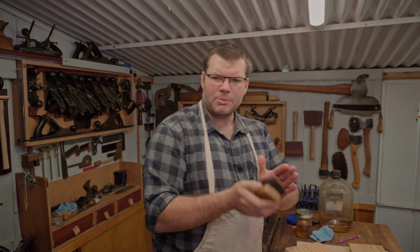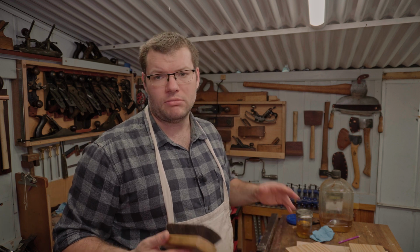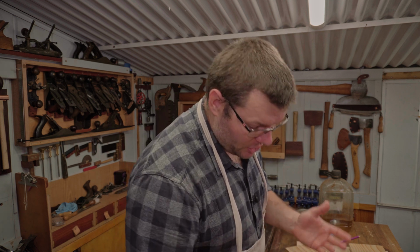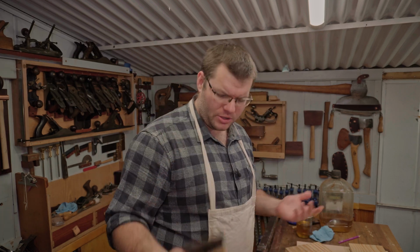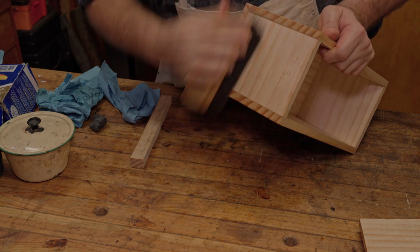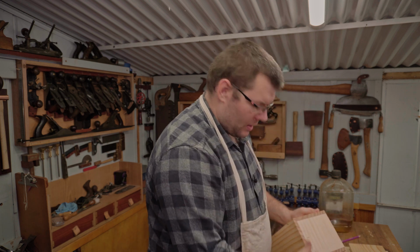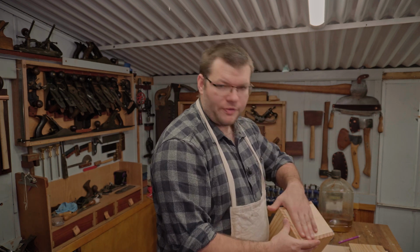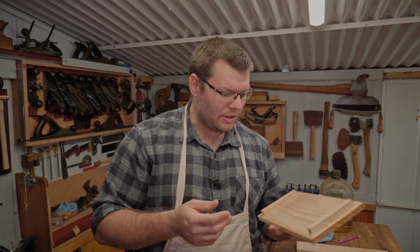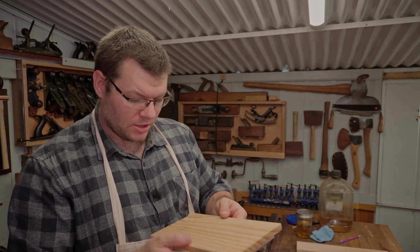Something about the process of pushing these bristles over the top polishes it out even further and gives a light sort of luster to it, which is why I prefer using this over just the cloth. You want to get a bit of a workout in there, because the more you do, the better that surface is going to come up. And then leave it another half hour for that paste wax to fully harden, and you should be good to go.